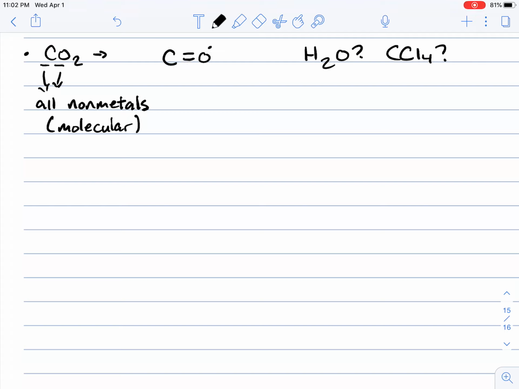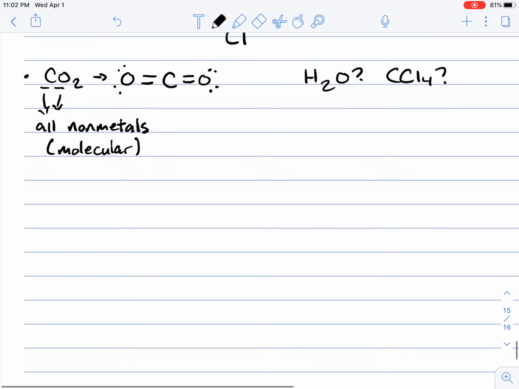And so I'm just going to go ahead and draw the final outcome of CO2, the Lewis structure of CO2. And so if you look at the central atom, which again is carbon, there are no lone pairs, so it could be nonpolar. But we also want to check the identity of these surrounding atoms. And since they're both oxygens, they're both symmetrical, right? And so since it has no lone pairs and because its surrounding atoms are the same, then therefore we can conclude that CO2 is nonpolar.